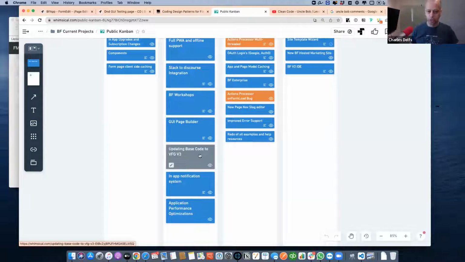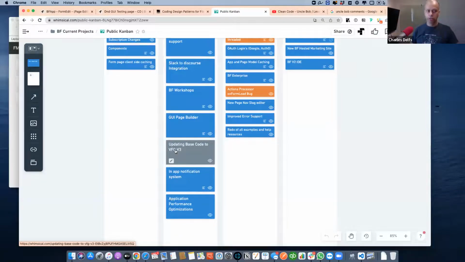So that's a really, really big improvement. That's going to be coming out in our new editor, but it's one of the things that we needed to push out to get the new editor live. And prior to that, we'll introduce that into our staging version of our base code.